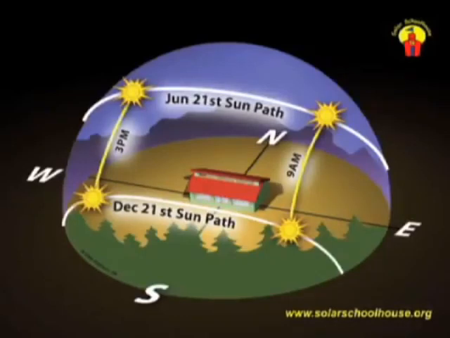We now have a rectangle on the sky dome showing where the sun will be between 9 in the morning and 3 in the afternoon throughout the year. On any day of the year, the sun's arc across the sky will be between the two white paths. Between 9 a.m. and 3 p.m., it will be somewhere between the two yellow lines. The area inside this rectangle is called the solar window for this location.